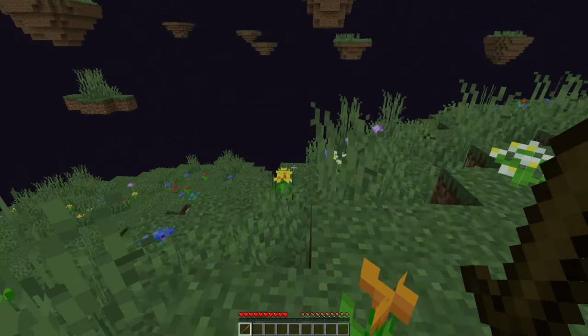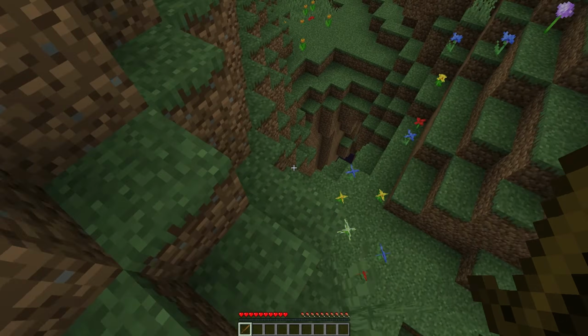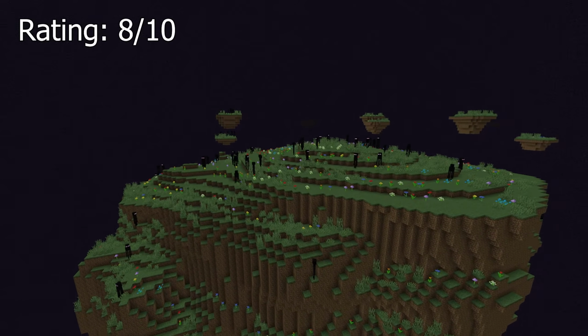There's no structures in this biome, but it would be a good location to make an outpost, as it's cozy and has plenty of grass to grow food. I rate this biome an 8 out of 10 because it's a small addition and would add some more variety to the End Islands.